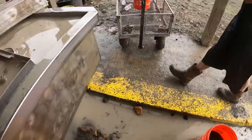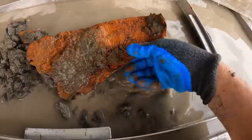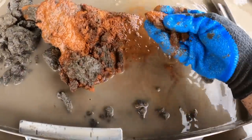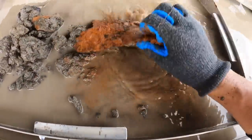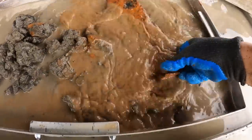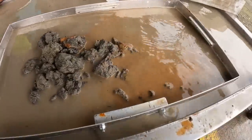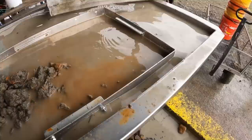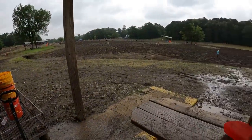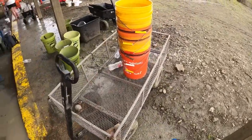All right, I'm on the last bucket, and this bucket had that big piece of metal, so I'm gonna want to make sure to get all of that material off of it. There could be a diamond in that stuff. Not sure what that was from, but yeah, get it cleaned up.